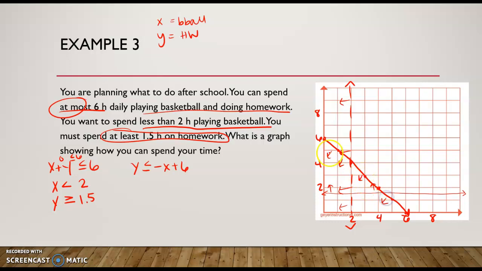The one place all of those are in the same area is here. And so our answer lies in any set of points, x or y, that are in this shaded region right here. So the hardest part maybe is writing your system. After that, it's just graphing and finding where the shaded regions lie in the same area. So that is what I got for you today.